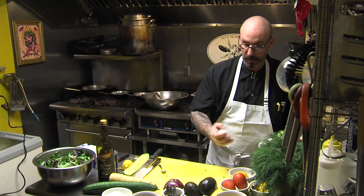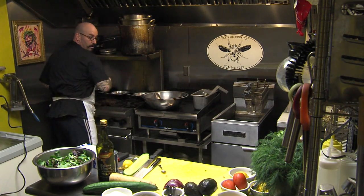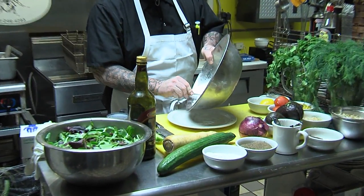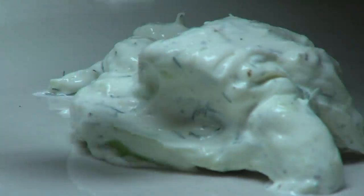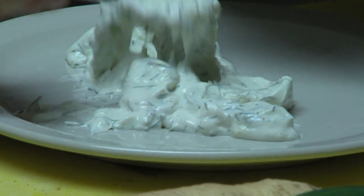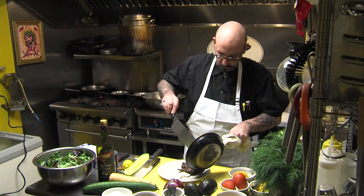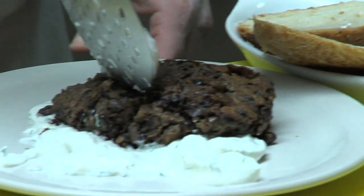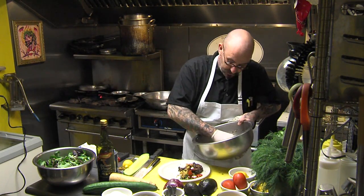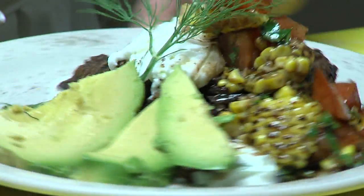I'm going to start poaching up two eggs — well, I'm not going back to get another egg, so we'll make it with one. Take our cucumber dill and paint the bottom of the plate. This is fairly chunky — you can keep blending to make it smoother. Also, after it marinates the next day it's much nicer. Place a bean cake off to the side, add the corn avocado salsa. I separate the avocado just as a garnish to keep on top. A little sprig of dill. Breakfast for a vegetarian.